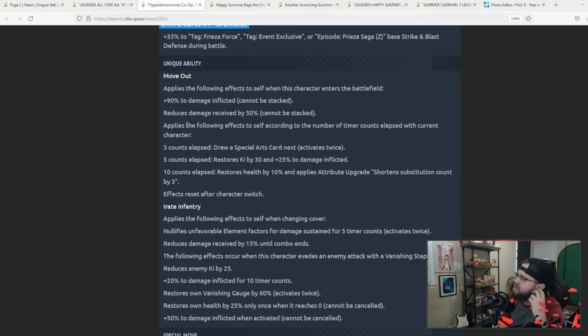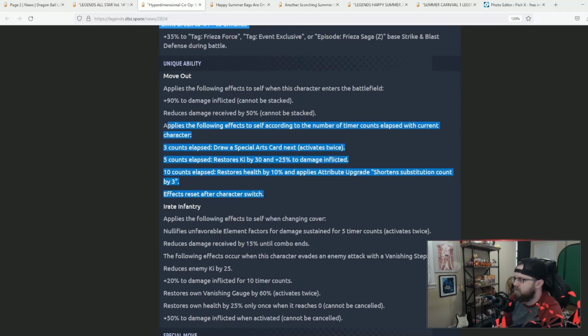Applies the following effects to self according to the number of timer counts elapsed with current character. He draws a special arts card next, does it twice at 3 counts. At 5 counts, restore ki by 30, 25% to damage inflicted. 10 counts, restore health by 10%, and shorten sub count by 3. And this all resets. Okay.